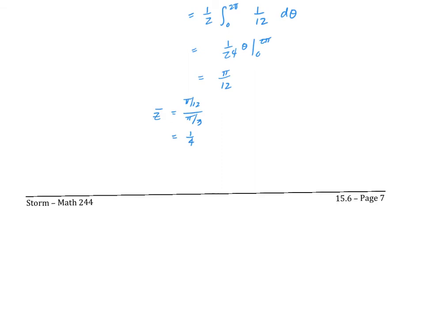Okay, so it was constant density, it was cone shape. It makes sense that the z value would be closer to z equal to 0 and further away from z equal to 1, because it has to be closer to the larger or heavier side. So 0, 0, 1/4 makes sense to me when I found my center of mass.